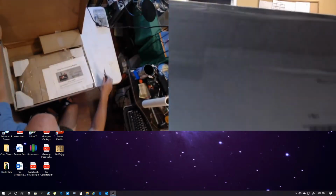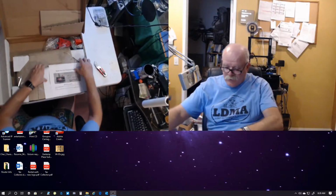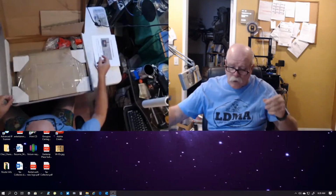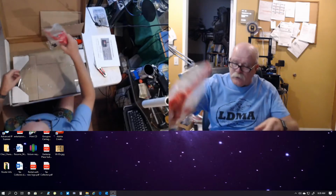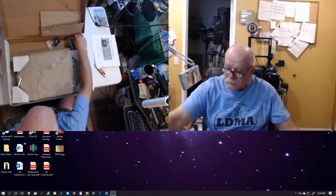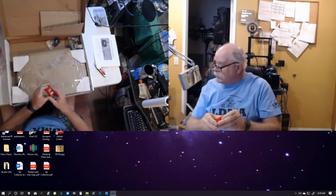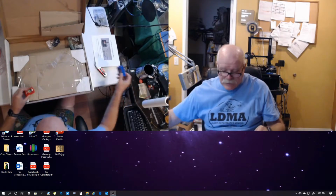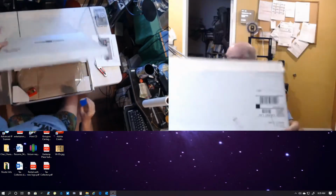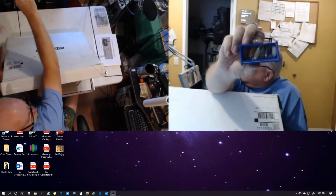Alright, got the box open. I have this actually sitting in my office, or recording studio, we're gonna call this area, for a while. So these are all the parts to help with the assembly. Obviously, the 3D printed parts. A little mini. So the RepBox looks like this. The RepBox will look similar to this when completed.